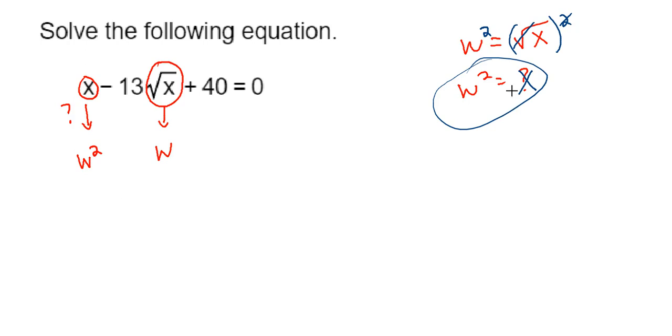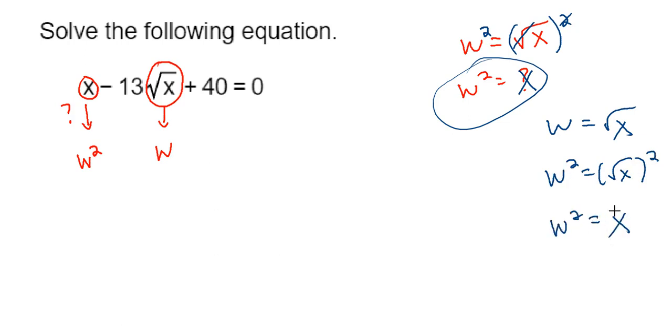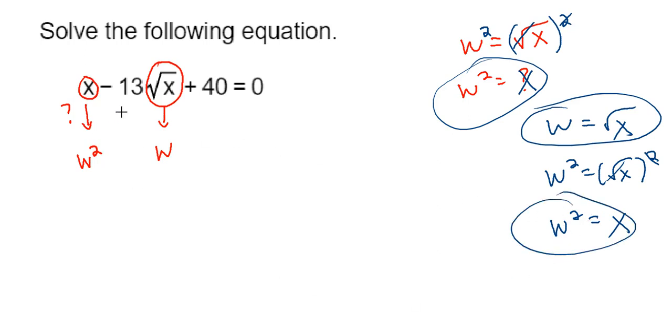I think that's the best way to handle it. I'm trying to think if there's an easier way to see that that's okay, but I can't think of an easier way to demonstrate that. So again, this was the choice we made, letting w replace square root of x. If I square both sides of this equation, it tells me that w squared can replace x. So hopefully that made it a little more clear. This is the choice that we made. Based on that choice, I can square both sides and see that w squared can take the place of x, which is exactly what we have here. So x will be replaced by the w squared because we confirmed that was okay right here.